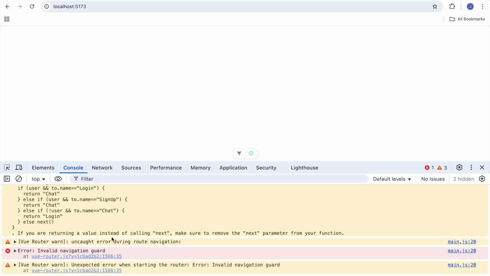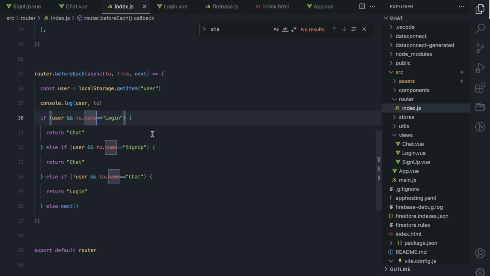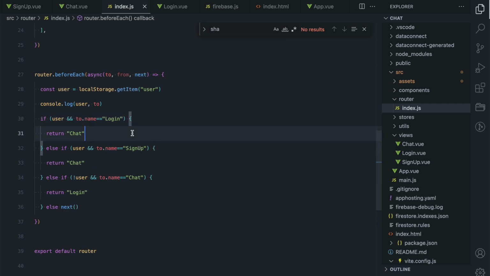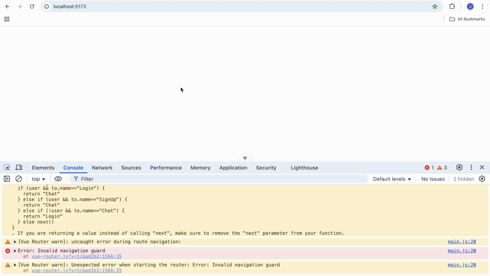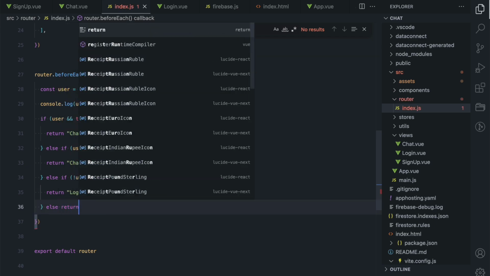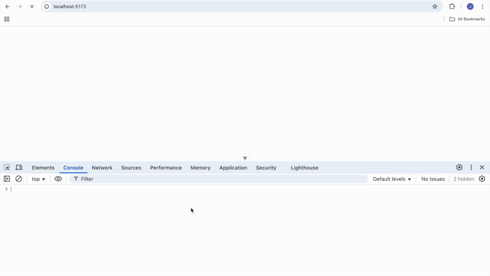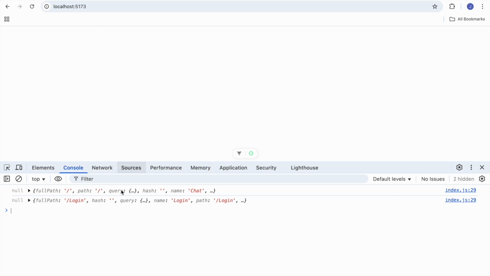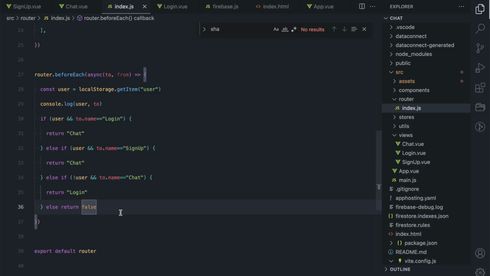If you are returning a value instead of calling next, make sure to remove the next parameter from your function. So what if we just say return false? No, we need to return something.